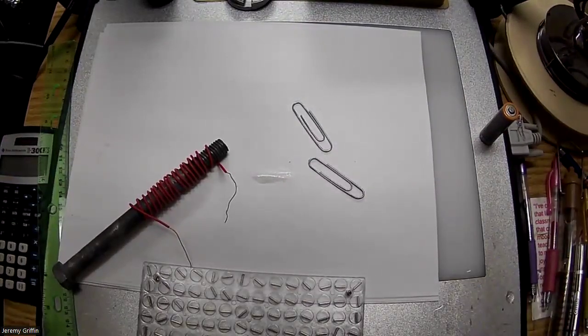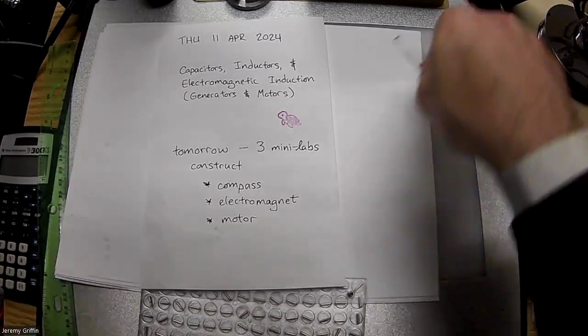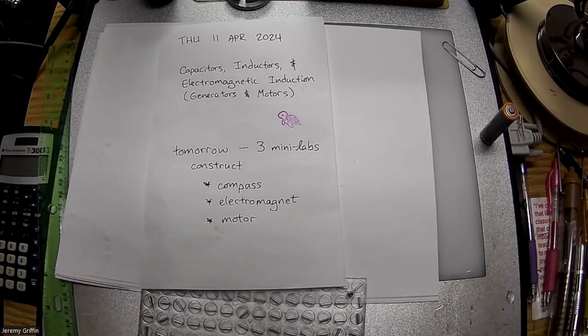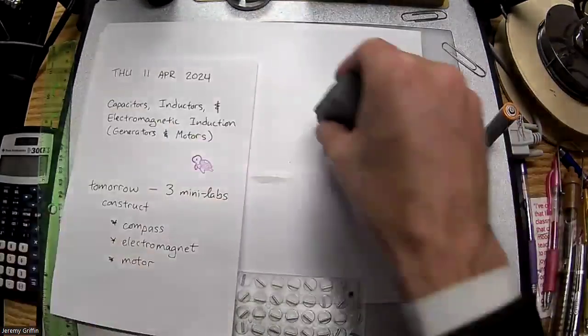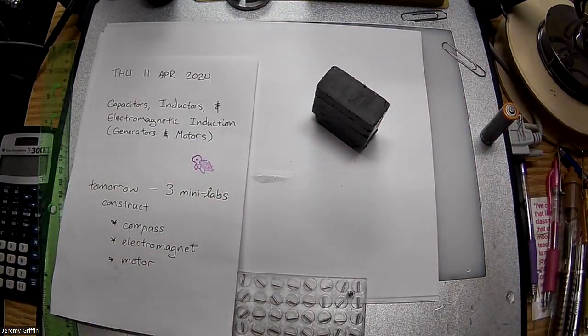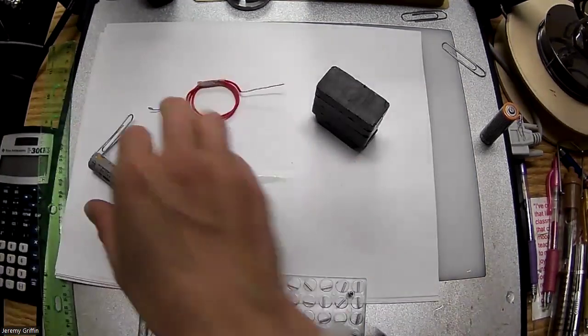And what was the third? Oh, motor. A motor is, if you can get a current flowing past a magnetic field, that will actually create a physical force. Later on today, I'll pull up a poster that says right-hand rule on it, which tells you the directions that are involved with this. These are the items I need to make a motor.